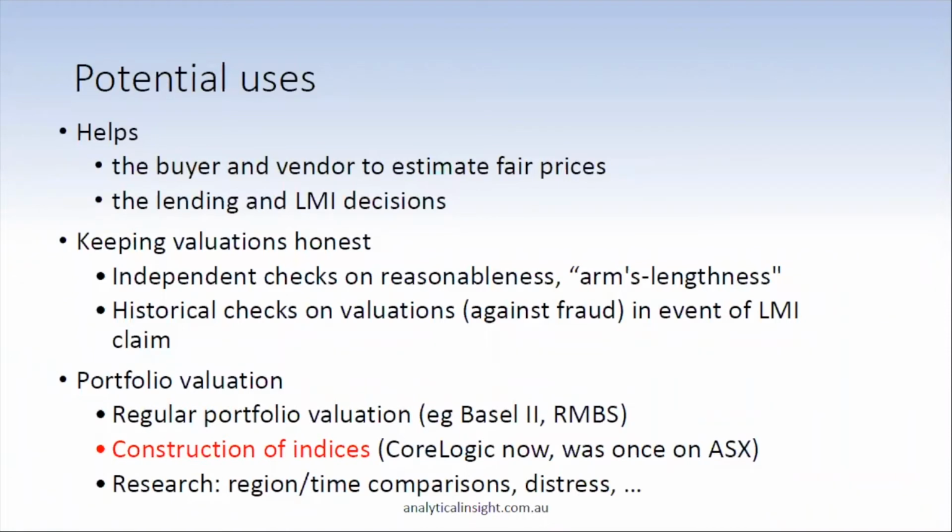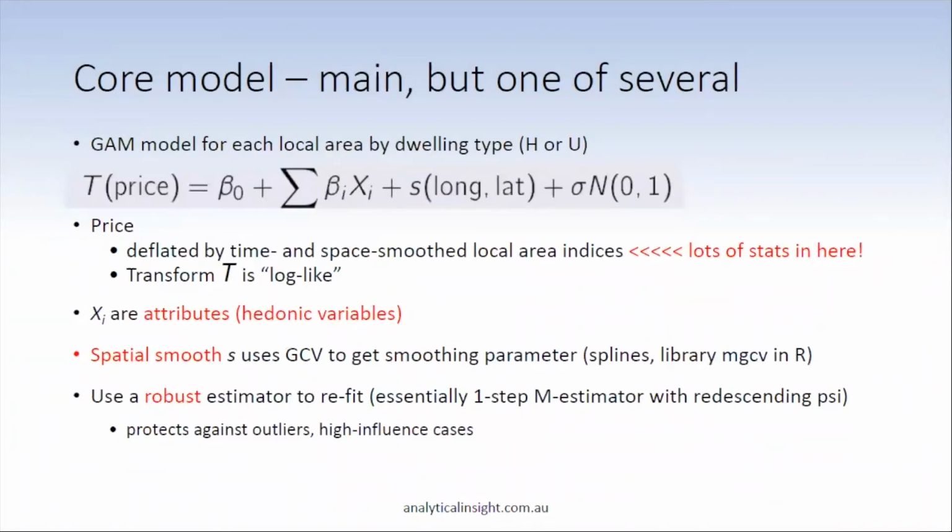Not that we were going to do any of that, except maybe later, but didn't get that far. So that was the real goal, the one in red. But the rest of it was useful too, and it has been and is being used. What did the models look like? Well, the basic model, I call it the core model, looked like this.